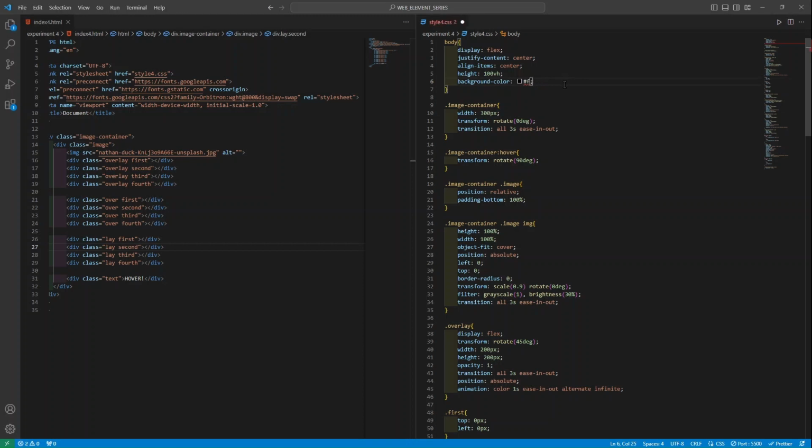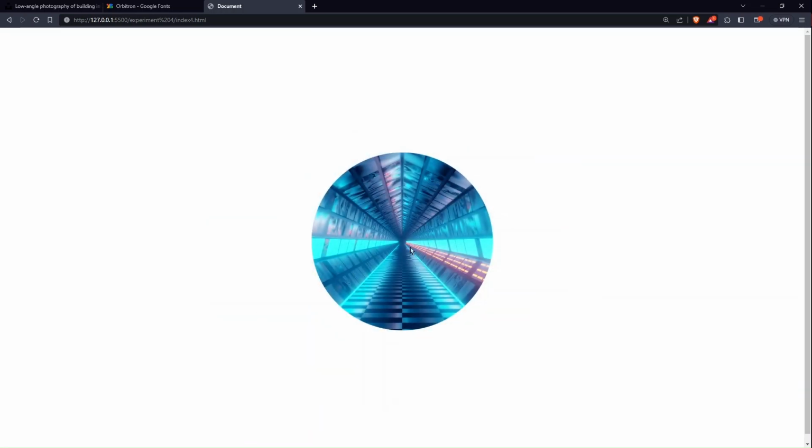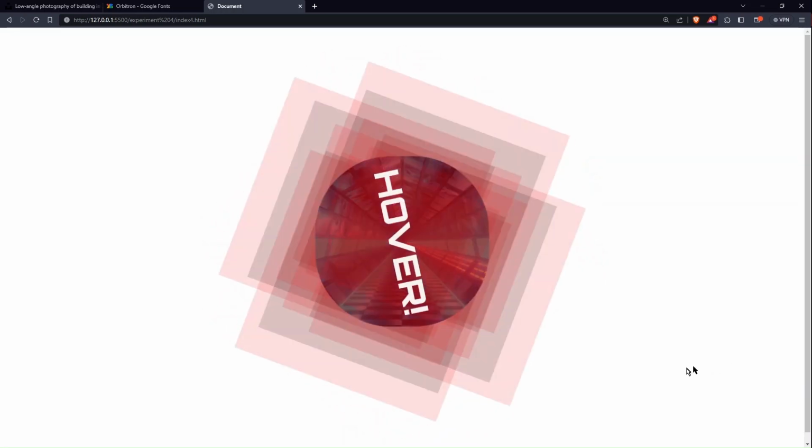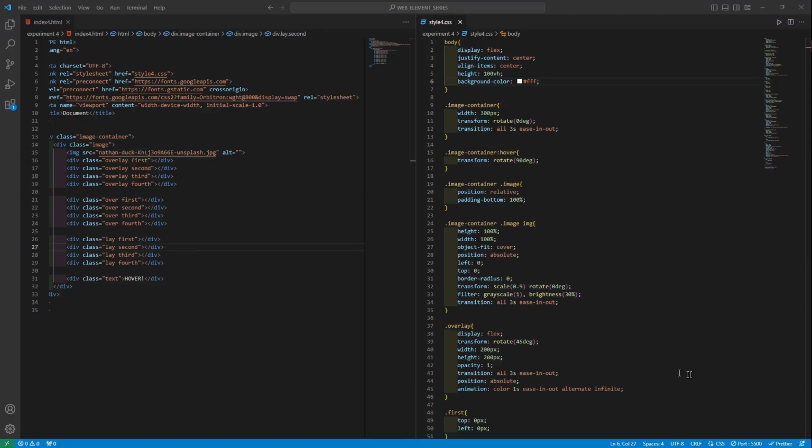Suppose we know that by default the color is white. So if it was white, this is what it would look like. I don't think it looks promising at all. Although I myself do not like the white color, it still doesn't look that good.